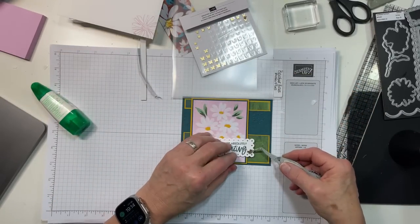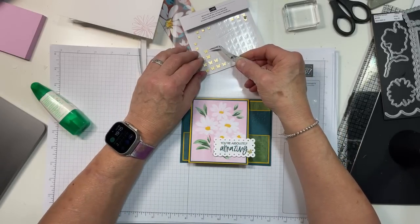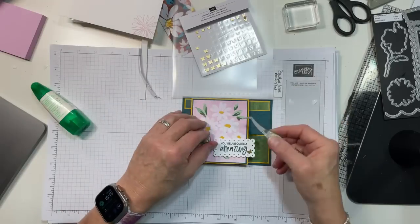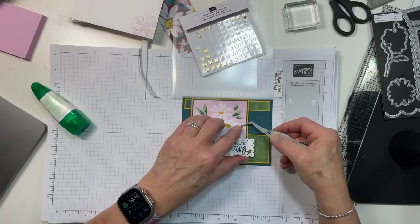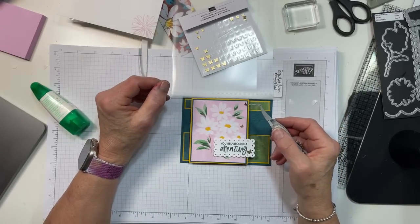All right, so I've got some brushed brass butterflies, which are carrying over, thank goodness. And I'm going to put a large one on the sentiment, and then I think I'll put a couple of smalls on here. You have a form that would work for that list.